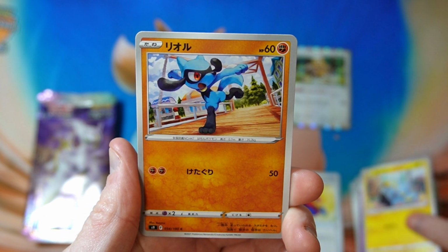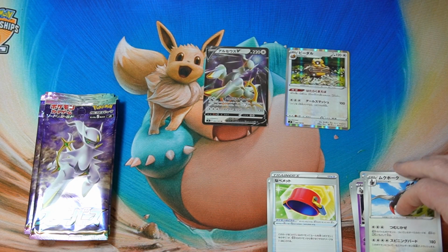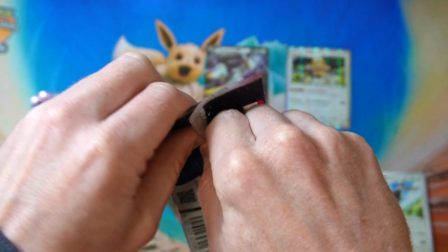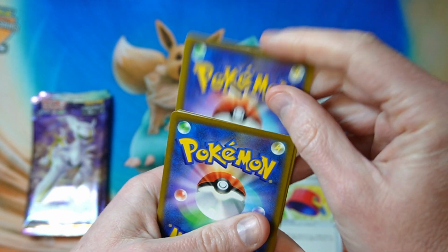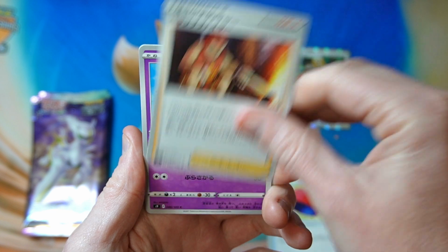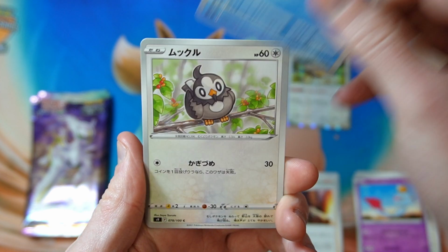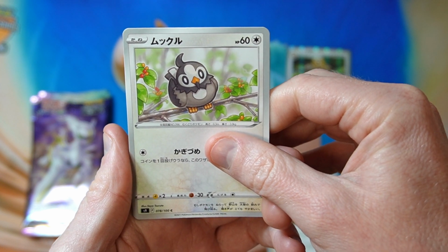Now, an interesting thing happened when I bought these packs, which I haven't seen before. The guy opened a fresh box, and he actually shuffled all the packs before he took 10 for me, which I thought was interesting. I was wondering if some places do that, but he clearly took them all out in front of me and shuffled them. So I don't know how we'll go. It should still even out all right, and we could get lucky, because about one in every 2 packs you get something, a holo or better. So it should still be fine, but it is interesting that they do that.